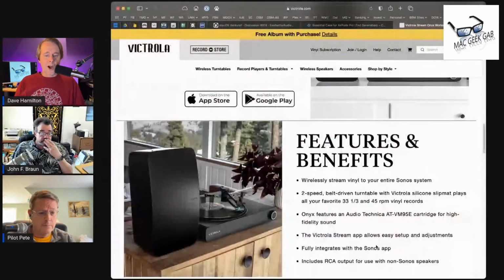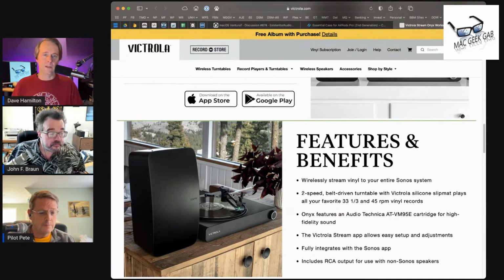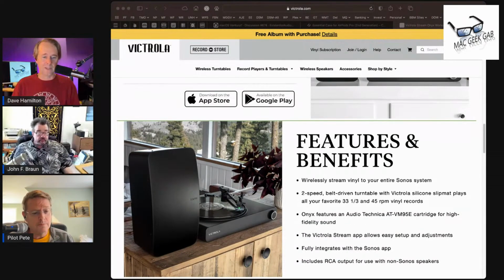Now, isn't there some science in the cartridge? Is that what it's called? Absolutely. That will affect the playback quality. Yeah, and you can change out the cartridge, the needle, if you will, although the needle is part of the cartridge, so they are two separate things. You can change out the cartridge on this turntable. I believe they told me what cartridge is in it. I'm looking here. It is an Audio-Technica AT-VM95E cartridge. If you have a cartridge that you like better, you can replace it, and that would be fine. So, fun stuff. It's good.